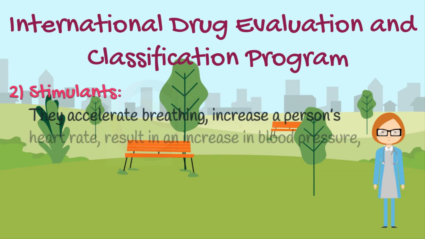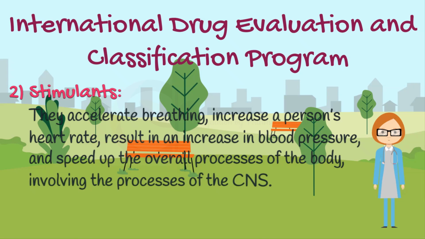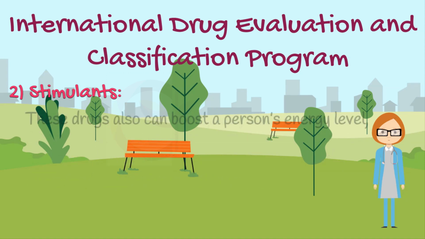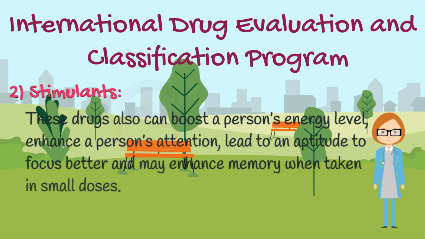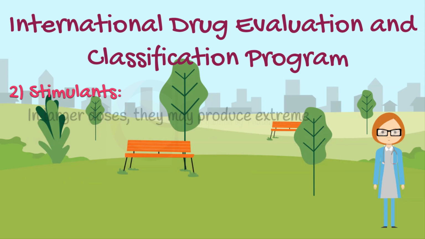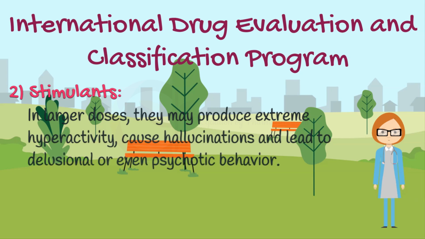Stimulants accelerate breathing, increase a person's heart rate, result in an increase in blood pressure, and speed up the overall processes of the body, involving the processes of the CNS. These drugs also can boost a person's energy level, enhance a person's attention, lead to an aptitude to focus better, and may enhance memory when taken in small doses. In larger doses, they may produce extreme hyperactivity, cause hallucinations, and lead to delusional or even psychotic behavior.